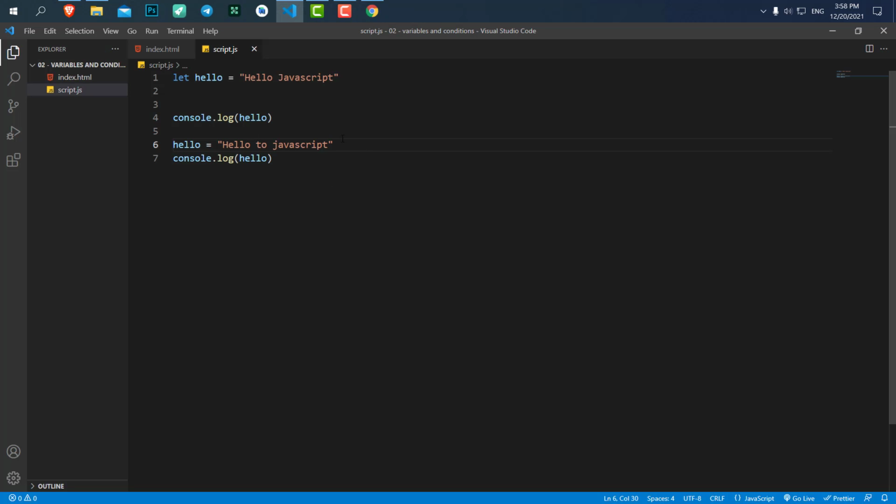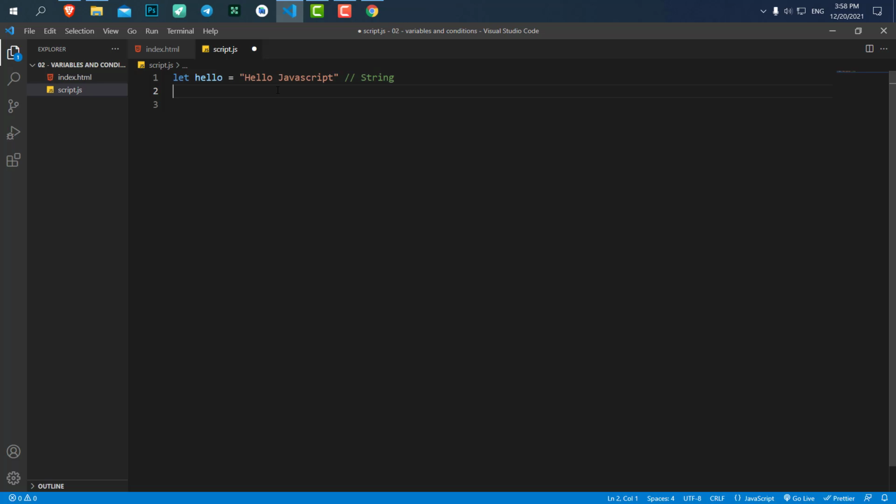Alright, so now let's go to the data types. We have a bunch of data types that we can use. The type of data that we are storing in the hello variable is called a string. A text is basically a string. If I hold my mouse over my variable, you can see here it says it's of type string. JavaScript by default will set the data type, but we need to know the names because in conversions and in multiple places we can use them.